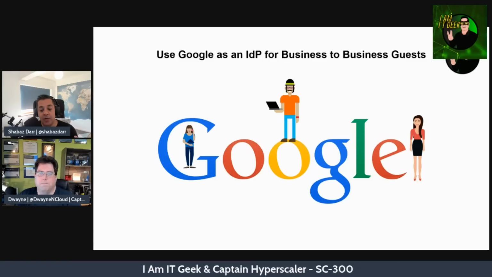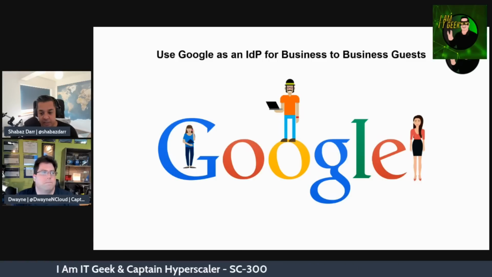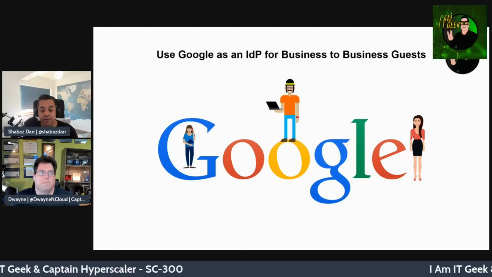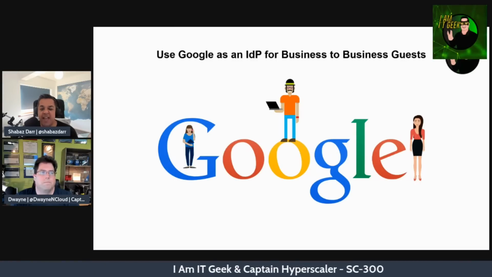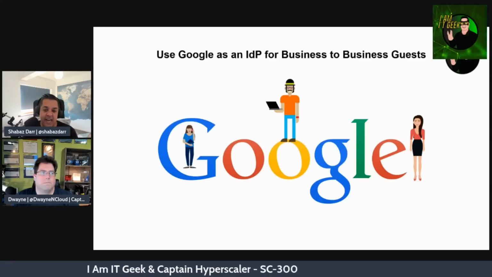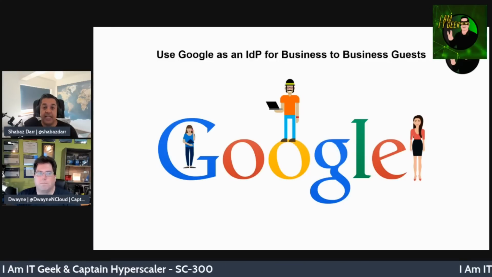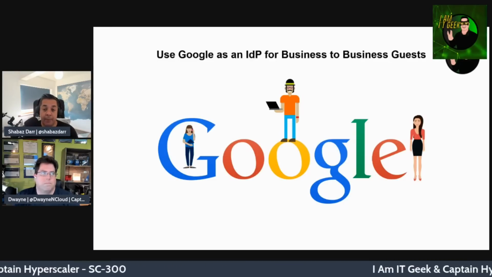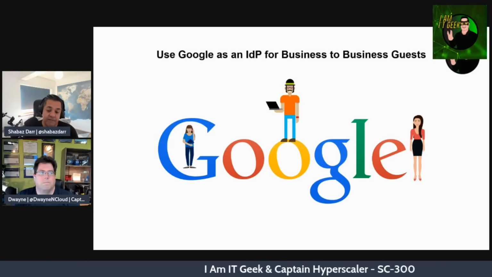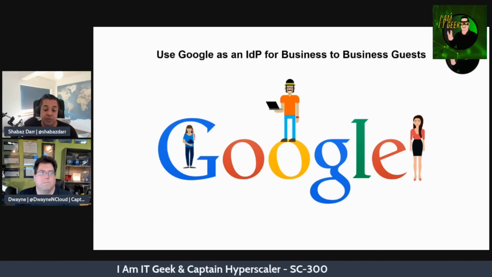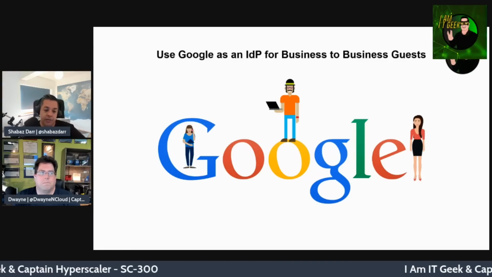When you send an invitation to Google Gmail users, the guest should access your shared apps and resources using a link that includes the tenant context. The experience varies depending on whether you've already signed into Google or not. Guest users who are not signed into Google will be prompted to do so. Guest users who are already signed into Google, maybe on a different tab, will be prompted to choose the account they want to use.